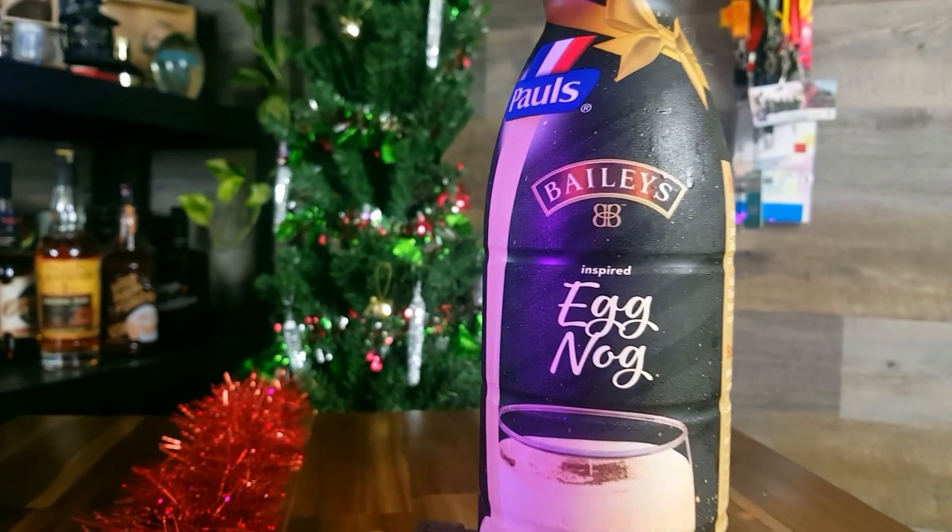On the nose - okay, there's a little bit there, I get that hint. The creaminess is inviting. Let's see how it feels on the palate. Bottoms up! It's good, it tastes nice, I'd drink that all day. Creamy, sweet - it's missing the alcohol punch. I'm expecting to get that alcohol hit and it just evaporates away.